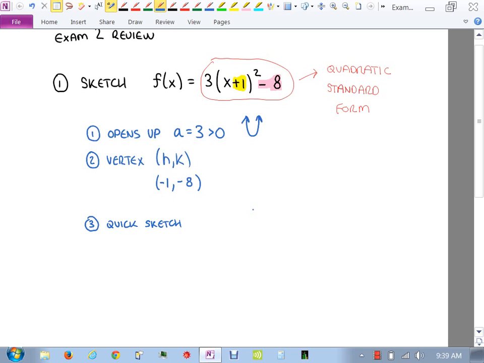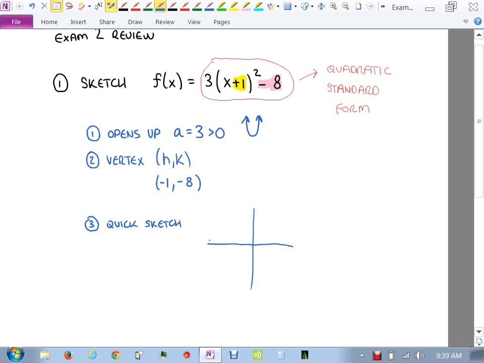Okay, quick sketch. Now, why are we doing a quick sketch? Yes, what's the question? If we change signs for the negative, like for the 1, why did we not change the sign on the x? Because that's just the way it always works with the vertex. The h is always the opposite. The k is always what it is. Now, if you want to know why, we can talk about that later, like after class. Okay, next thing.